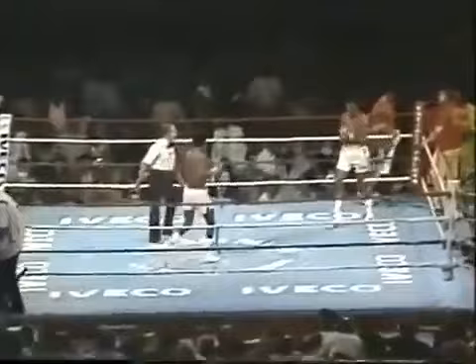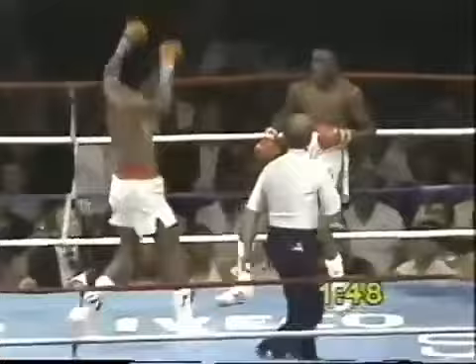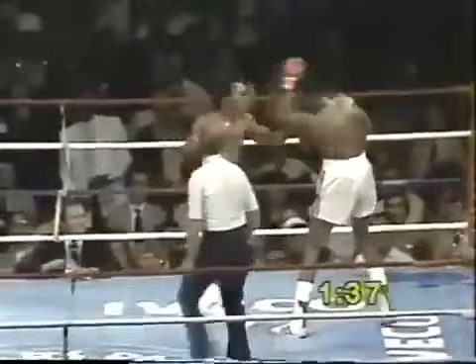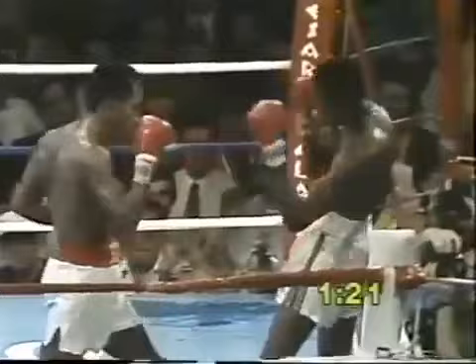Round 14 and Leonard comes quickly off the stool and throws a right hand to the body of Thomas Hearns. You can just see the shake in his legs. When a guy has never been on the canvas before, you never know how they're going to react when they get up. Leonard banging to the body again — big right hand. Hearns staggers along the ropes, Leonard after him, in all kinds of trouble again. Hearns has never been in this position before — he doesn't know how to grab. Leonard going to the head and down to the body, banging away. And Davey Pearl steps in — that's it. A 14th-round knockout victory for Sugar Ray Leonard, coming from behind to claim the undisputed welterweight championship of the world.